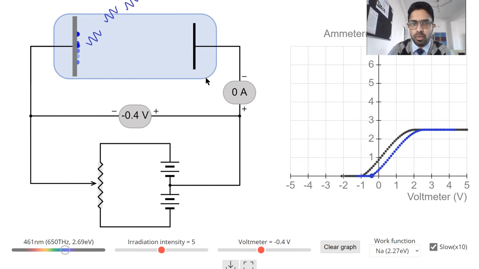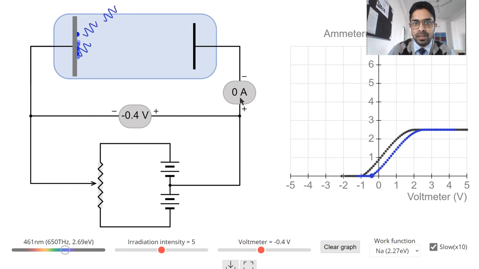Why? Won't you agree that now the electrons will be going slowly towards the collector plate? Think. It is because the energy of the incident radiation is now less. So out of this 2.69, 2.27 will already be utilized for the electron to come out of the metal. So now the electron has only 0.4 electron volt of energy. A very small value, right? And that's why the electrons are now moving with a smaller kinetic energy. So a smaller negative potential is sufficient to stop them. Now only a potential of 0.4 volt on the collector plate, which is negative, is able to stop them.